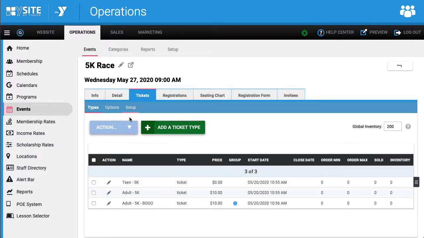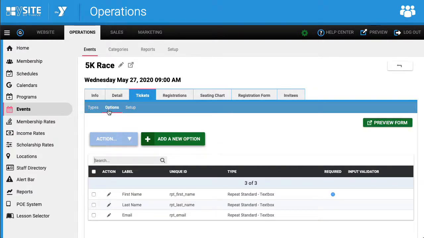All right. So now we can go further into this options. So right now we have first name, last name, and email. And so what this is here, I know this is kind of hard to picture. What does this mean? So this means when someone purchases or just RSVPs for a ticket, they can set the actual attendee. So the form, the registration form, which we'll get to in a minute, is going to ask for 3 sections of information. First section is the registrar, which is the person actually filling out the form, right? So that person will fill out their information.